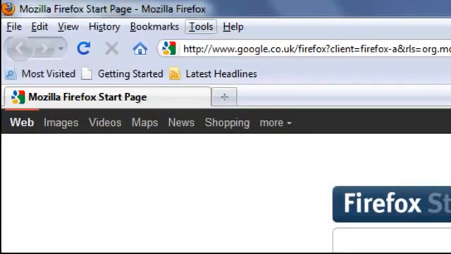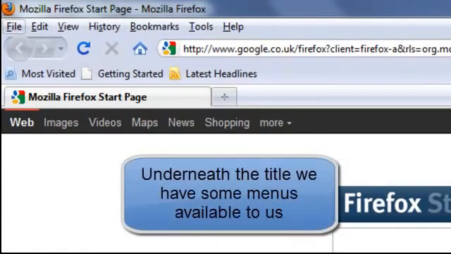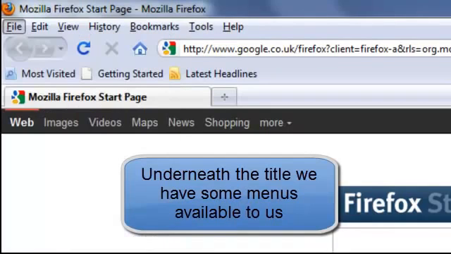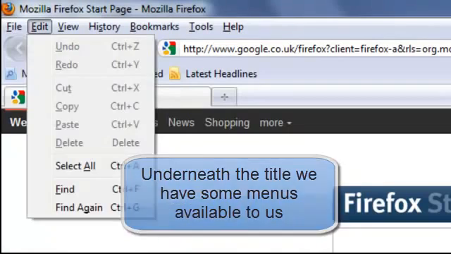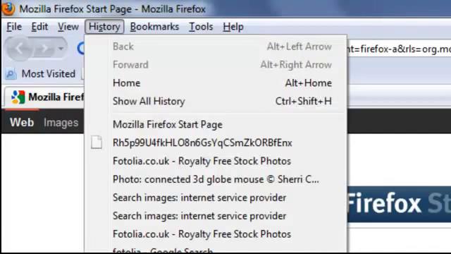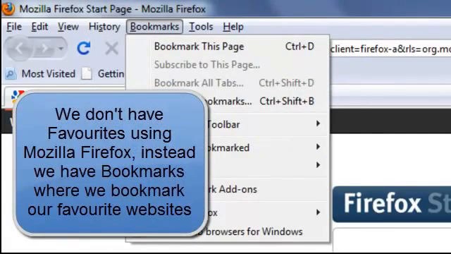But underneath now we have some menus. A file menu, open new windows, open locations, open files, edit, view, and then we've got history. Our history is a menu across the top, and that shows all our history if we wanted to. And next to that we have bookmarks.